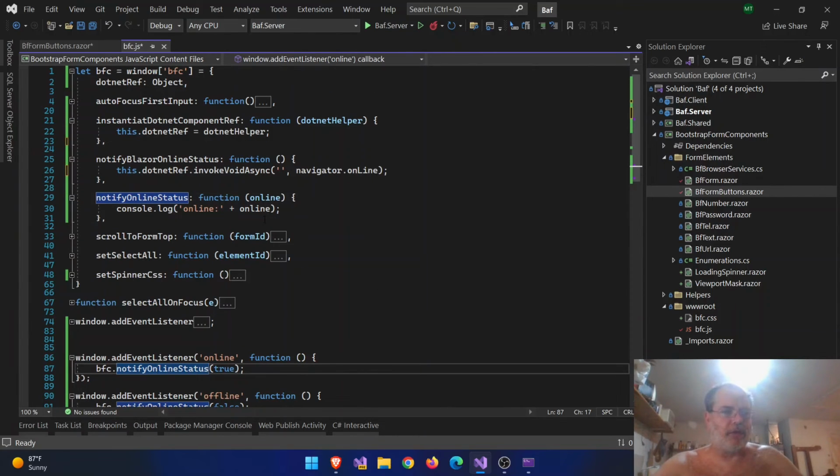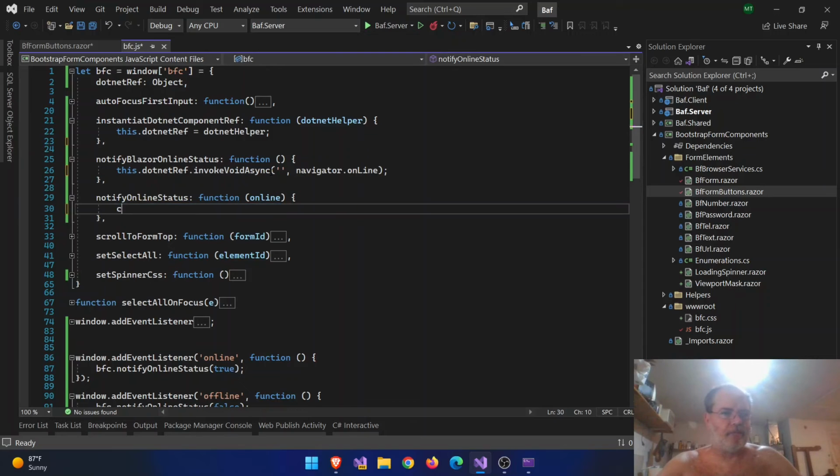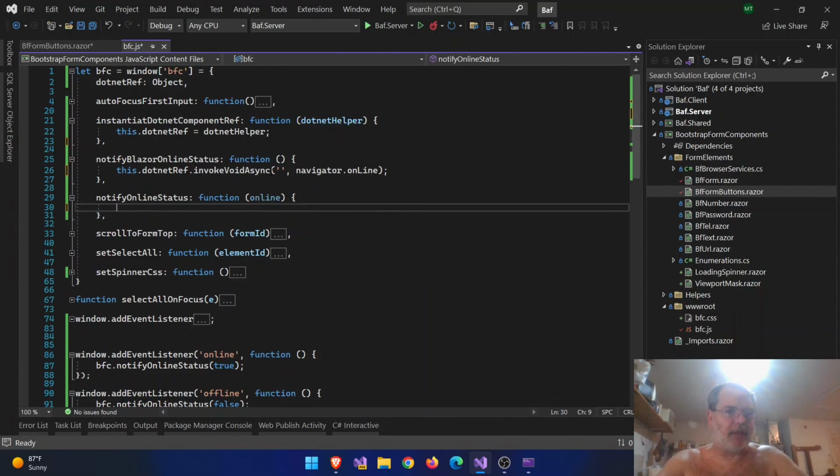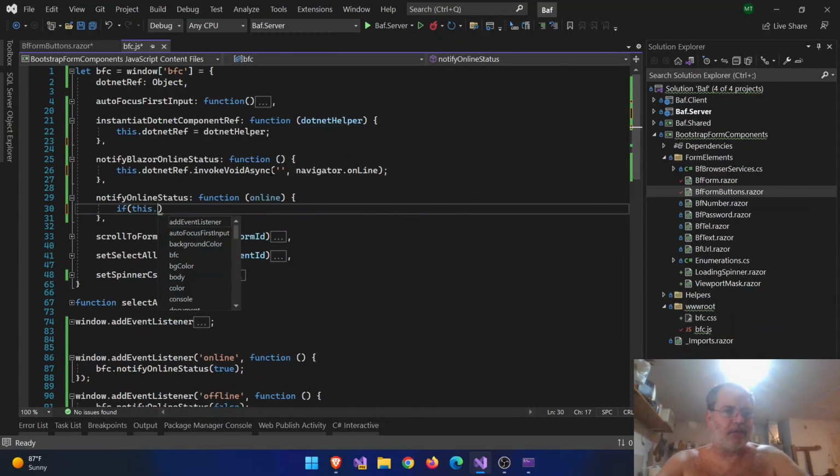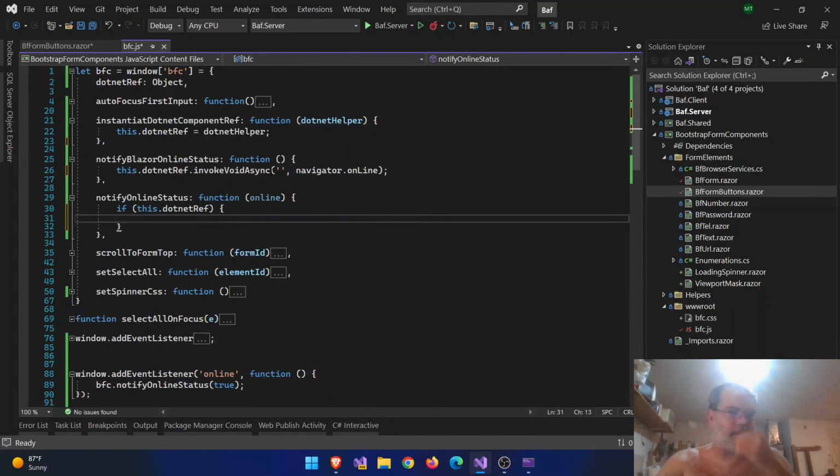I think what we need to do is do it here, right? So we'll just say if this dotNetRef, because it's not going to have it, if the person goes offline right at the loading of the form, right?